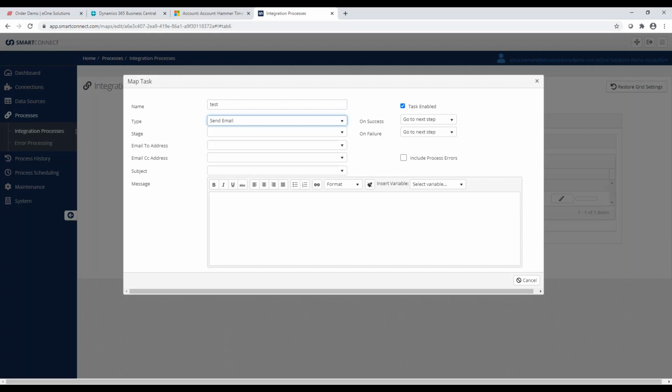In the same instance, we have ones where maybe we didn't collect the customer information off the website. Maybe somebody didn't fill in that information. So we have maps that alert us as well that say, hey, this integration failed, here's the error, go fix it. So you can include those errors in those emails as well.